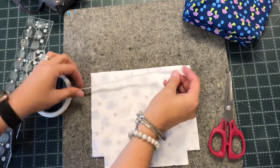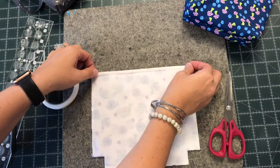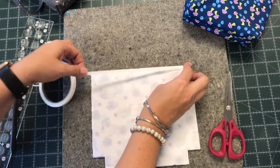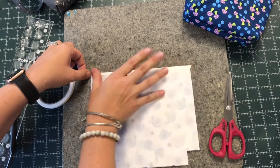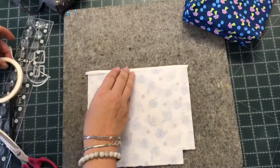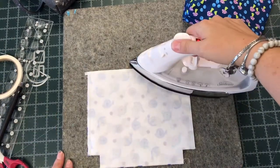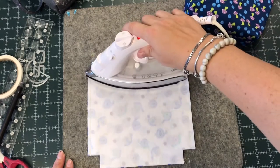One thing to note: make sure that the top edge of your lining has been trimmed, that it's even and doesn't have a lot of fray — that will help to keep this neat. The whole idea of a drop lining is to make sure that you have clean edges that you can put together. So once I have that tape in place, I'll go ahead and fuse that as well. I use a little bit of steam.